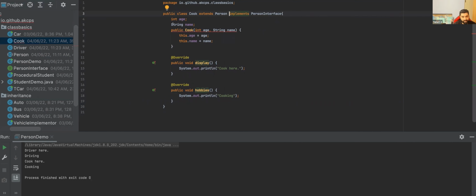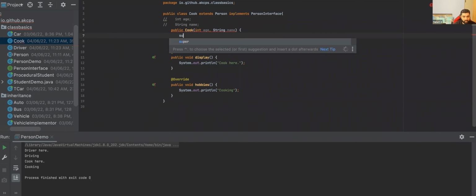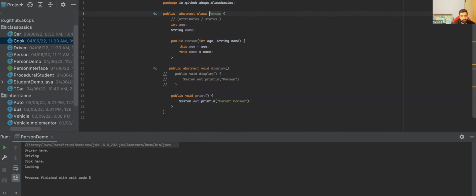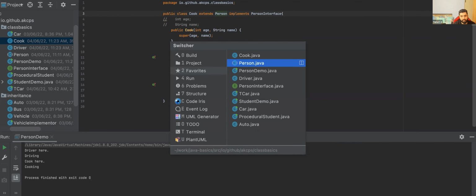Now I'll have to do this. The print method already has an implementation in the person class, so that's fine.